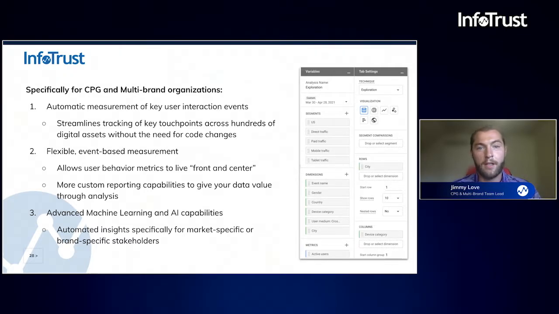So put simply, GA4's event and parameter-based measurement allows for flexible custom reporting rather than some of the issues we come across in Universal Analytics with hit scope versus user scope versus session scope dimensions simply not blending together well in custom reports or in the interface. And finally, while this presentation won't be going into detail because it would honestly merit its own 30-minute session, it's absolutely worth checking out some of the machine learning, AI capabilities, and automated reports that GA4 generates.